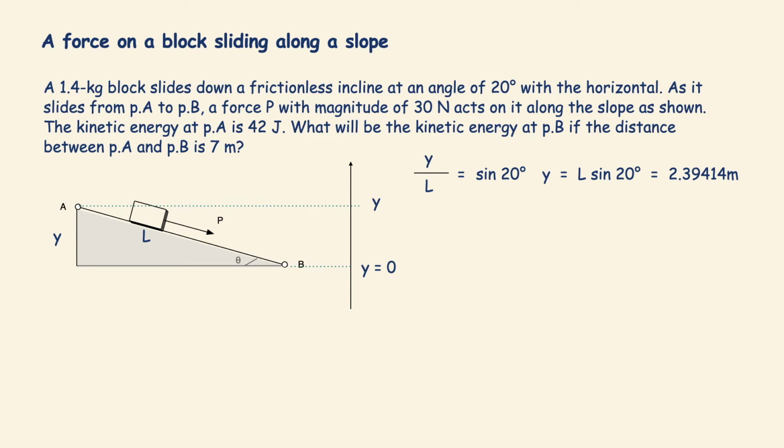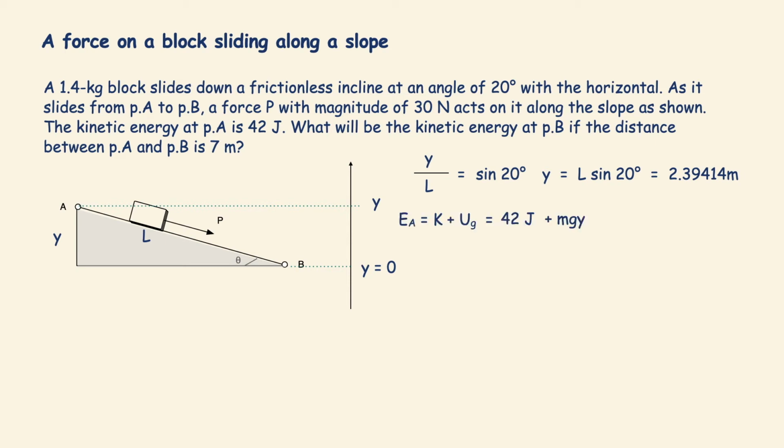The second situation in which we actually have to be mindful of the number of digits that we keep is if we plug the numerical values in too early in our solution of the problem, because sometimes we can accumulate a rounding error, which is clearly the case here. I haven't even started solving the problem, and here I did figure out what the height y is. So this is the reason why I have decided to keep extra digits. Normally I would write 3 digits, maybe sometimes 4, but in this case you can see that I have 6 significant digits. So now let's go back to the solution of the problem.